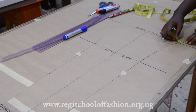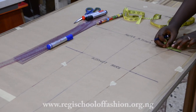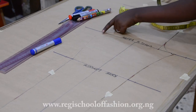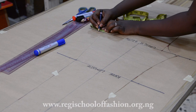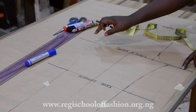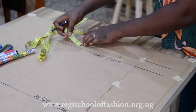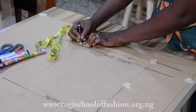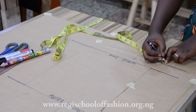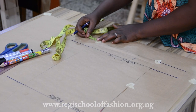Then on the crotch depth line, I will also add 1 inch here, but add 1/2 inch as an ease. So on this line, I will add 1/2 inch, 1.5 inches rather. Then on the other side, I will add 1 inch, which means the allowance I added altogether on the crotch depth line is 2.5 inches and not 2 inches. Then on the waistline, I will add 1 inch here, 1 inch on the other side. Altogether makes 2 inches. And for the upper parts, which will be folded inward, I will add 1 inch here, then 1 inch on the other side. Altogether makes 2 inches.